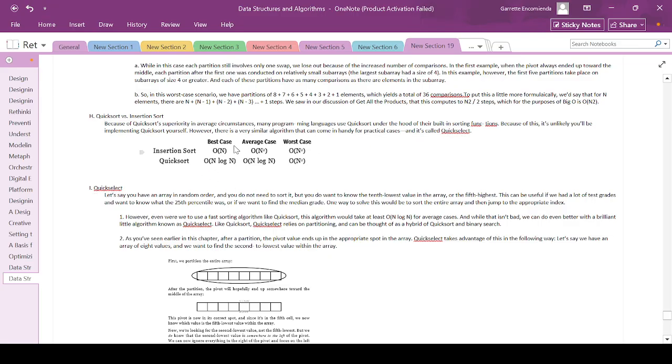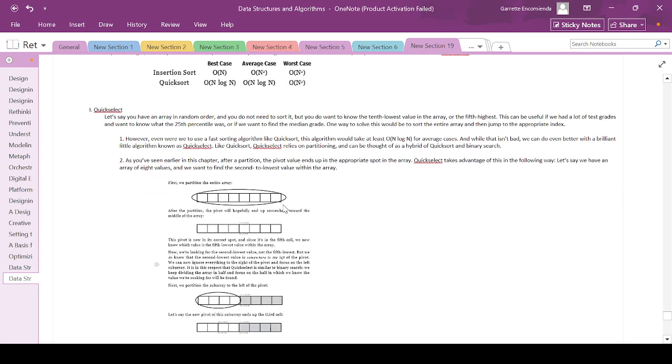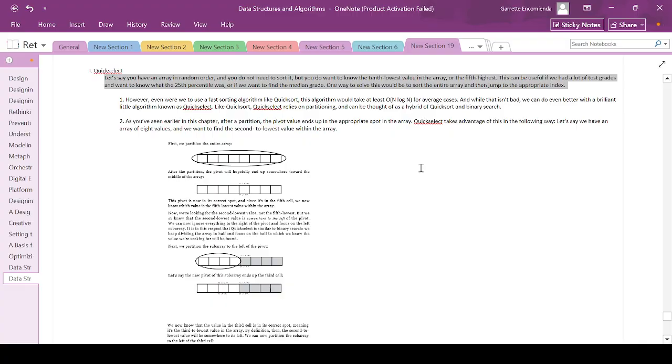So here, for best case, insertion sort is O(n), which is faster than quick sort, which is O(n log n). Now for average case, insertion sort is n squared, while quick sort is O(n log n). For worst case, they're the same, n squared. So as you can see, the best that sorting could do is O(n log n). You can use that for your future algorithms for sorting, because this will stem all the future algorithms that we are going to discuss.